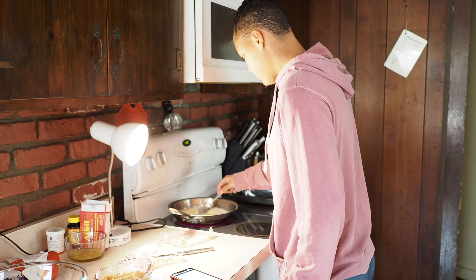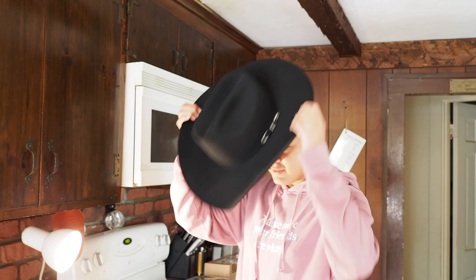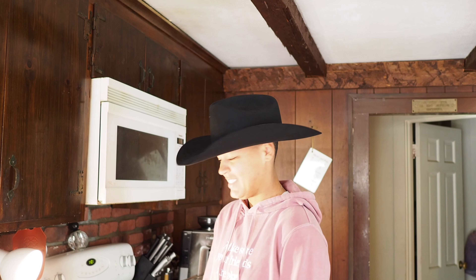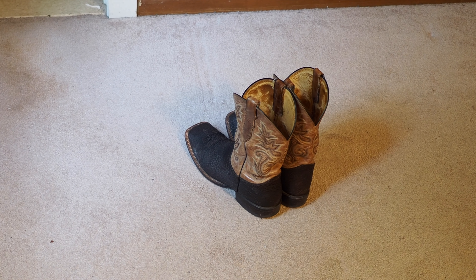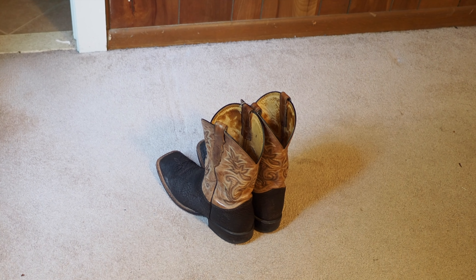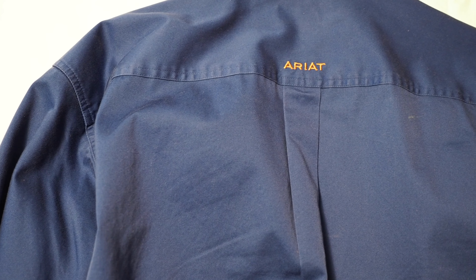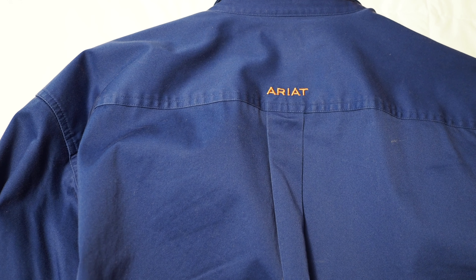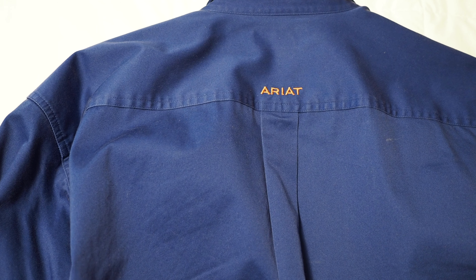My daughter's holding my favorite cowboy hat. You gotta put that hat on — I gotta see what that hat looks like. Yeah, see that's what I'm talking about. You can't cook certain foods if you're not dressed the part. Next in that supply chain is a good pair of cowboy boots, because you can't do any sort of frying if you're not wearing cowboy boots. Then the last thing is an Ariat shirt — it doesn't have to be a shirt, it could be an Ariat jacket, but something needs to say Ariat on it.